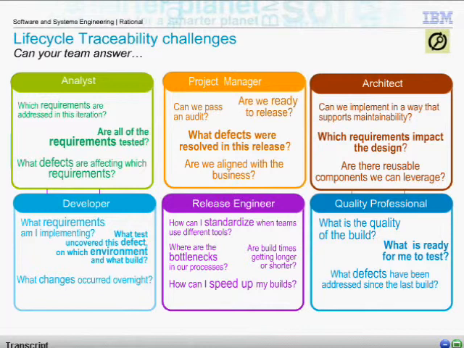But silos in the organization cost extra time and extra money. We know that silos cost, and visibility saves. Here we see the various roles and why they care about visibility into what the other roles are producing. So lifecycle traceability is not just about connecting dots because a process says we should. It's about providing links that answer essential questions such as these.